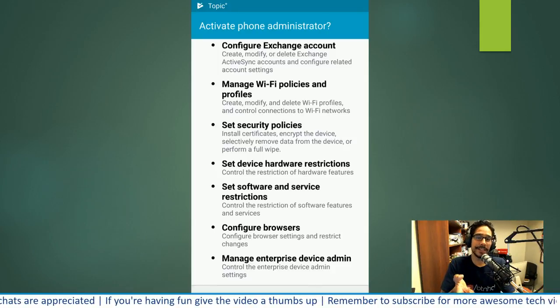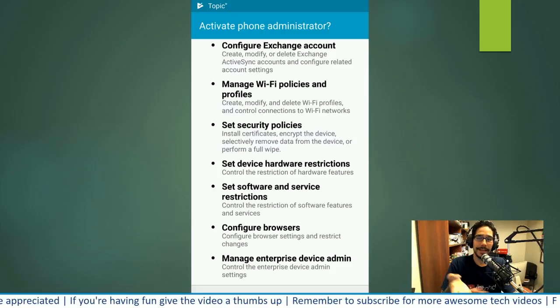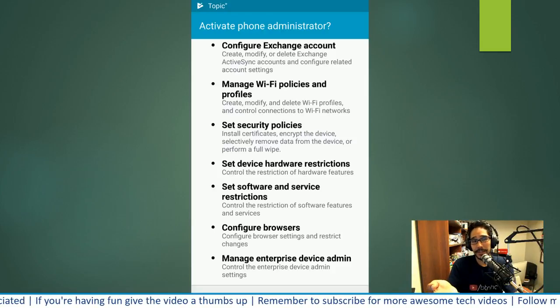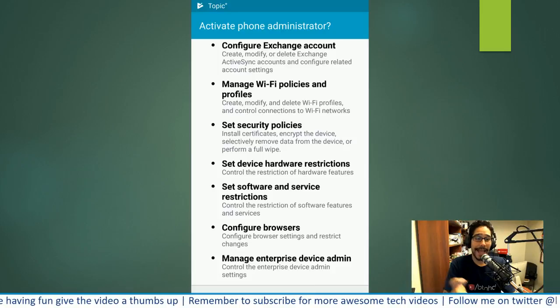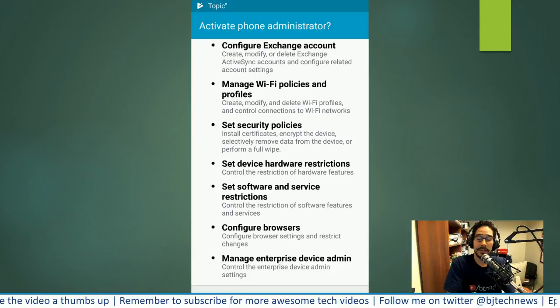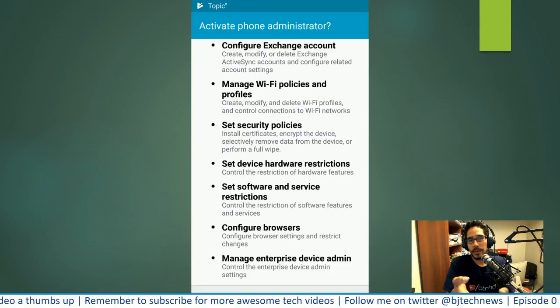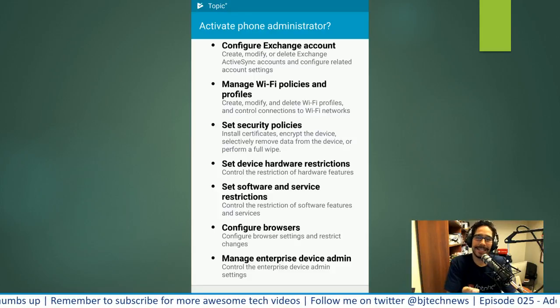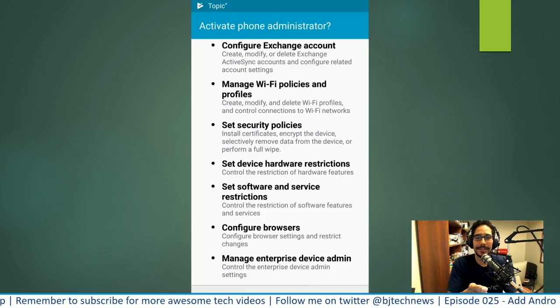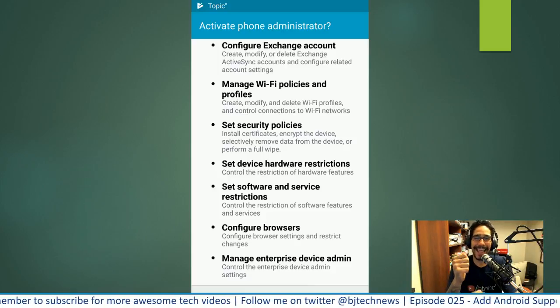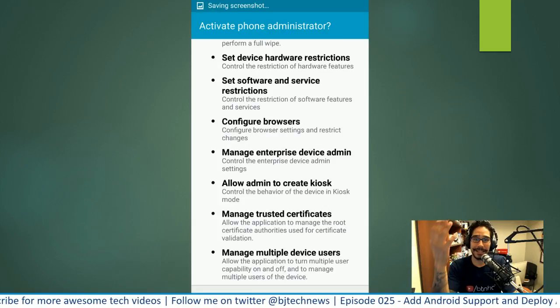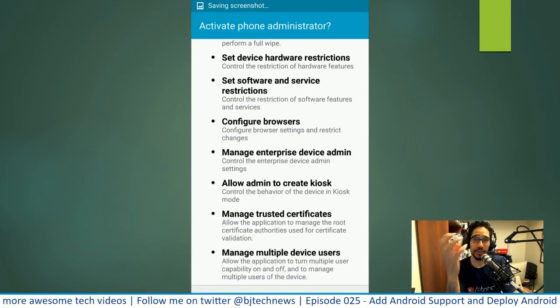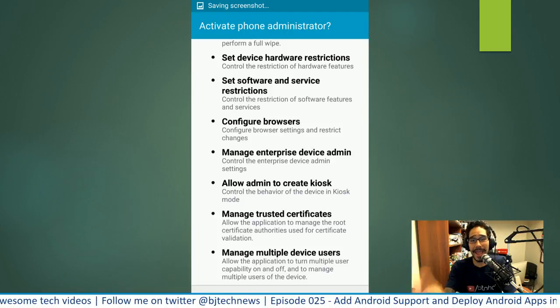And they don't want to hear it. But then it's like, you need this because, in case something happens to your phone, we need to wipe it clean because it has corporate information, but then again, they're using their phone for personal stuff. So it's really a thin line when you're dealing with stuff like this. And I hate dealing with it. So again, there is a lot more that you could control dealing with SCCM and Android.